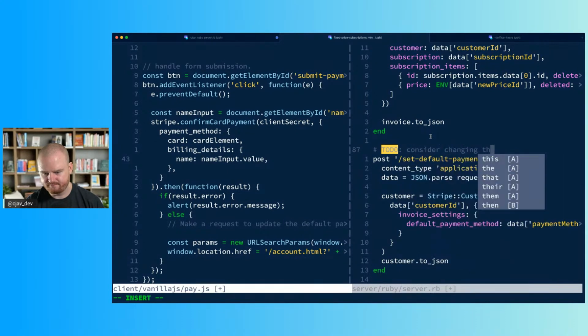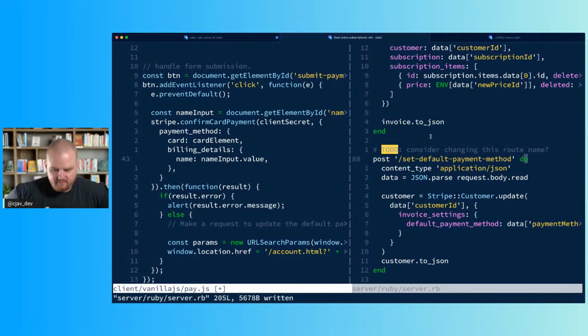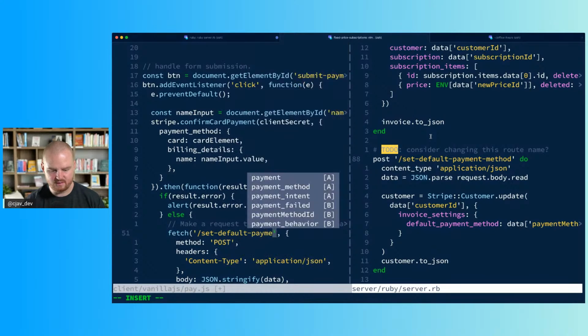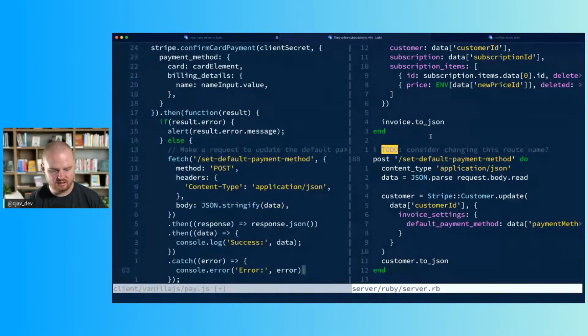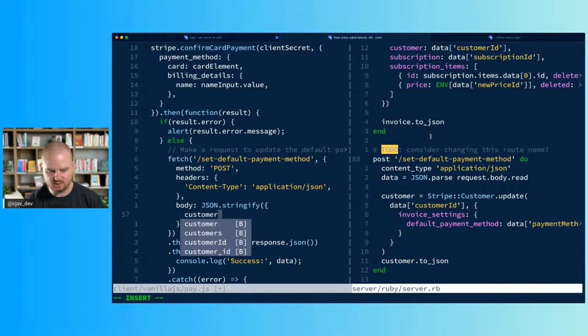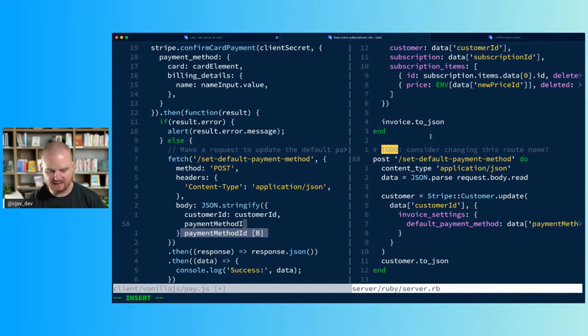Okay, I don't like the name, but whatever. Let's just use it. So over here, what we want to do is make a post request to set default payment method, and we want to pass in the customer ID and the payment method ID, which is going to be on the result here, because this result will be an instance of a payment intent, I believe.